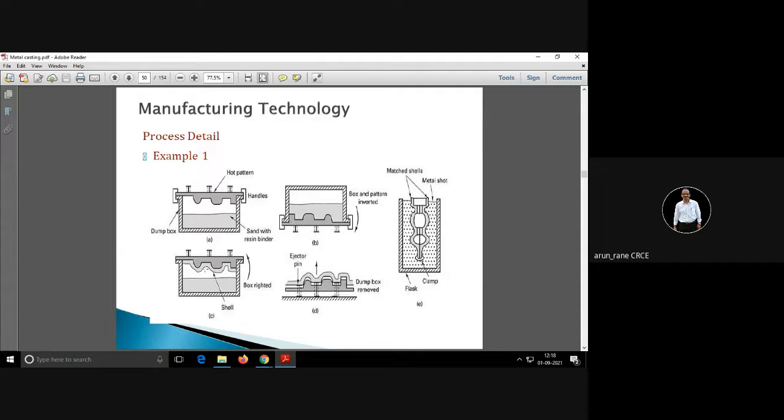This is somewhat similar to your vacuum forming. Like in vacuum forming, you are using it for thin products, whereas this shell casting can be used for thick products.